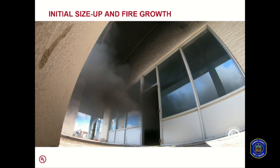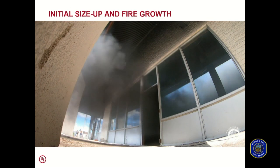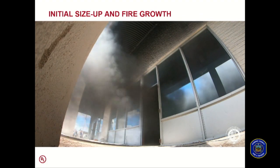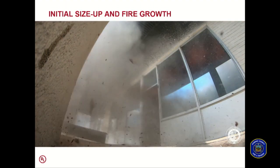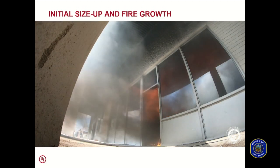So if you look at this, this is coming out of this door at 30 miles an hour. There's no way that you're going to combat that with a stream. You're not going to combat it with a fan, nothing. You can alleviate it, again, by taking the windows or starting to apply water or waiting it out. It's so fast that it picks up material off the ground and throws it into the parking lot.